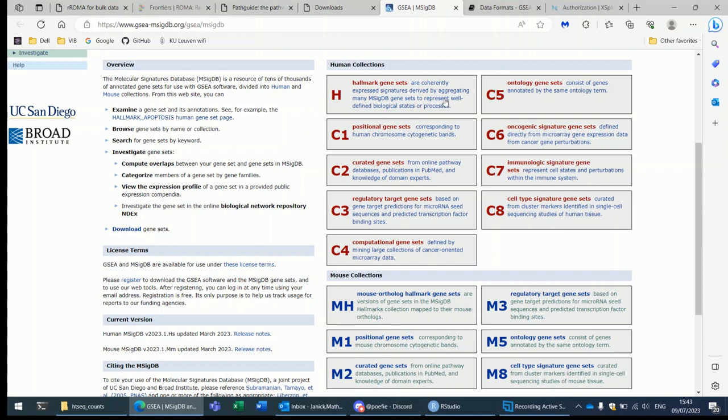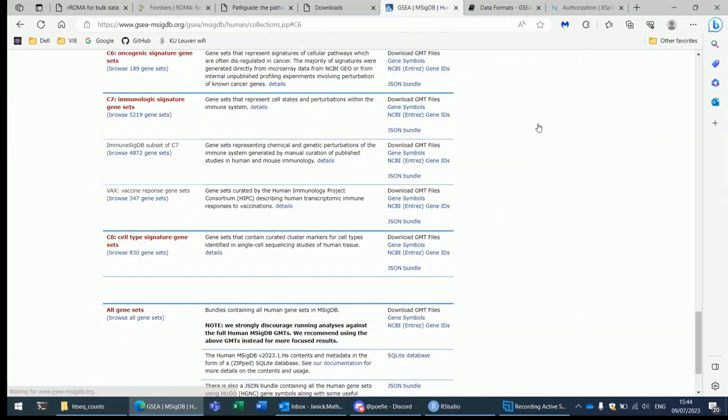We are going to work with these, the hallmark gene sets. They're kind of an overview, a curated compilation of all these. So you have hallmark gene sets for human, you also have hallmark gene sets for mouse. Basically, they are the same, they contain exactly the same genes. The only difference is that the gene symbols here are written in capitals because it's human, and here the gene symbols are written in small letters because they are mouse, but they contain the same gene sets with the same genes. If you want to, you can download the gene sets here.